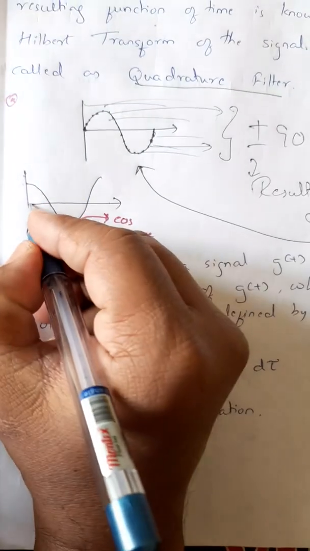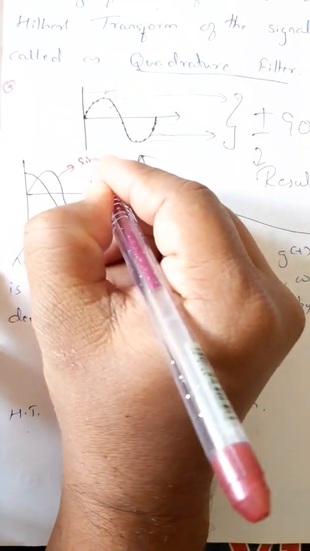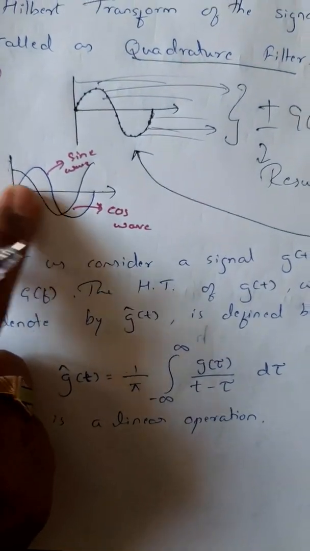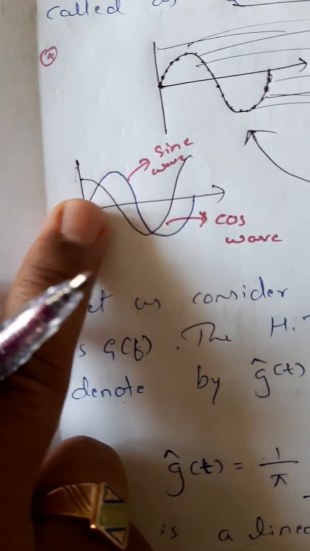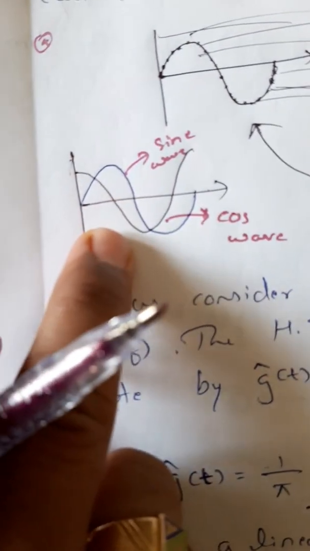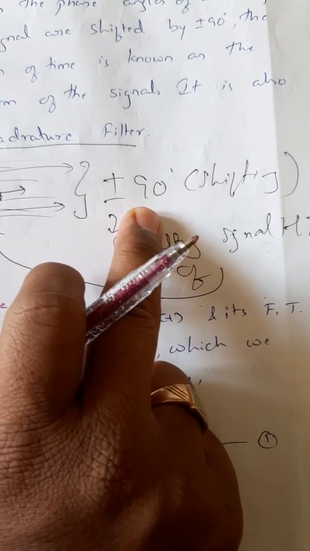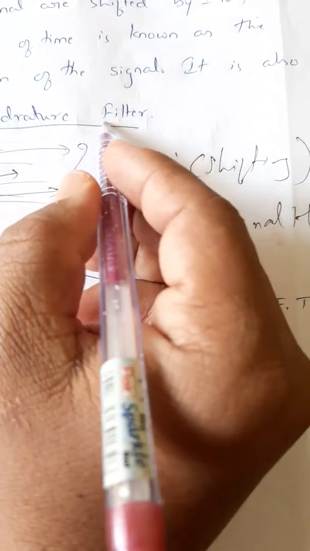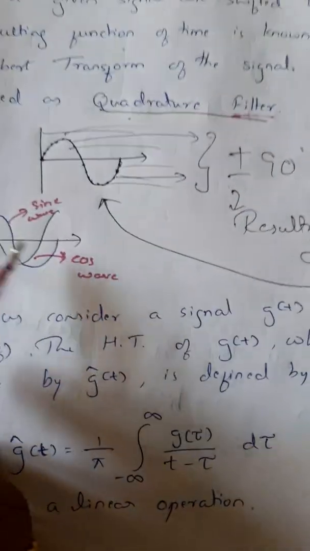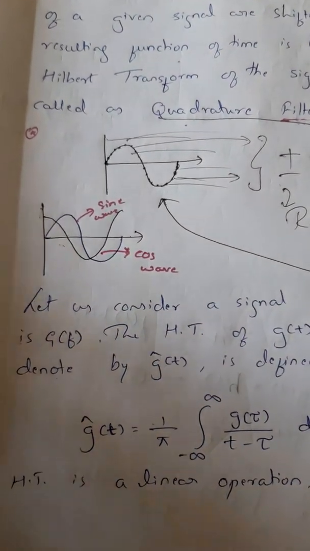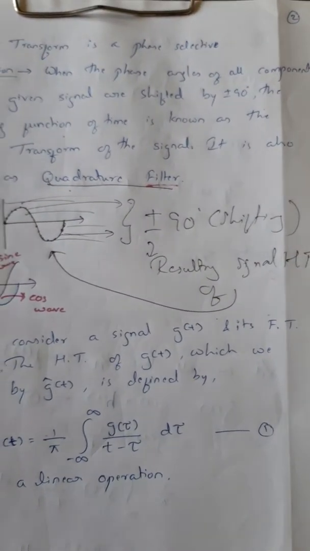And another one is, what kind of signal is this? This is a sine wave. If you look at this, what is the phase difference? You have already seen such signals. It is 90 degrees. Whenever two signals have a phase difference of 90 degrees, these two signals are called quadrature signals. In the Hilbert transform, we are shifting the signal by plus or minus 90 degrees. That's why it is called a quadrature filter. The meaning of quadrature is that, as we shift by plus or minus 90 degrees, the resulting signal with respect to the previous signal is in quadrature to each other. So this is the definition of the Hilbert transform.